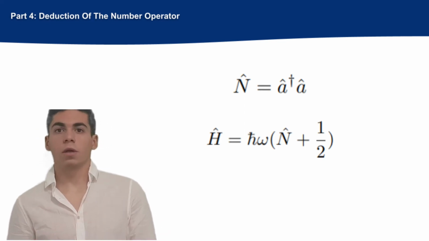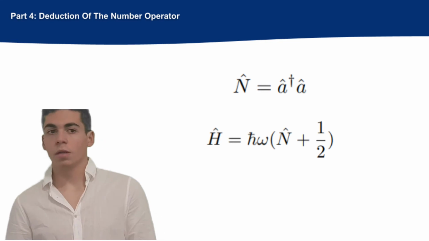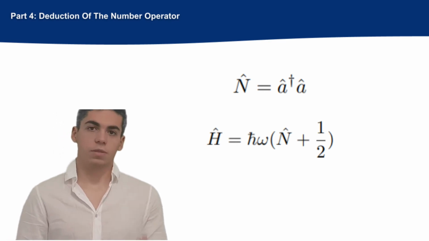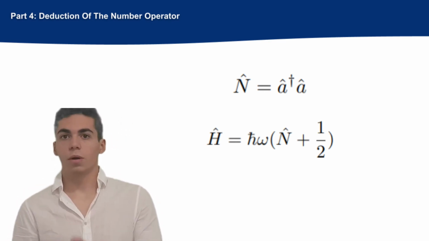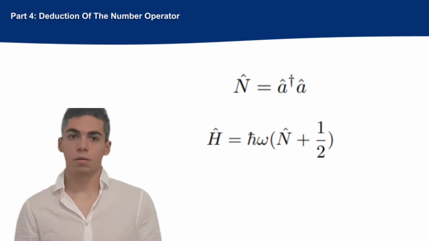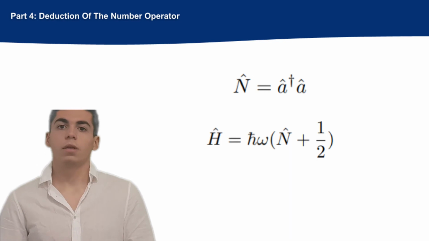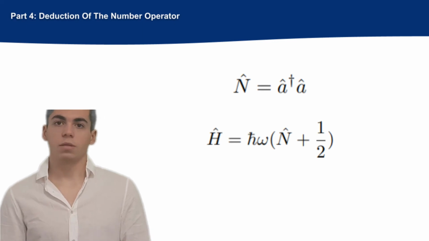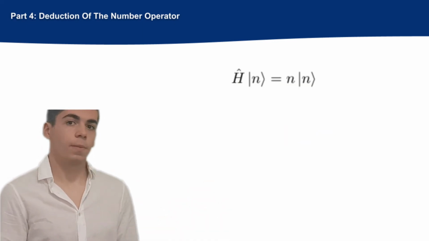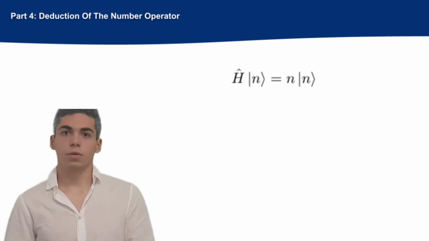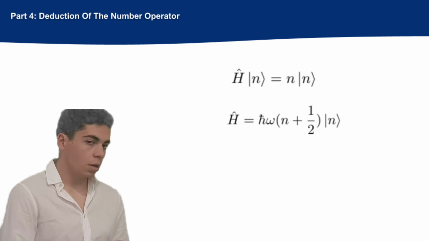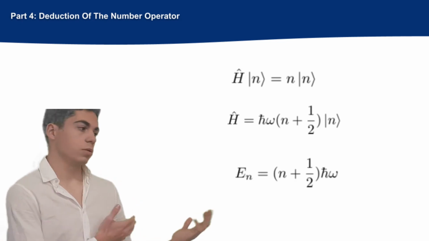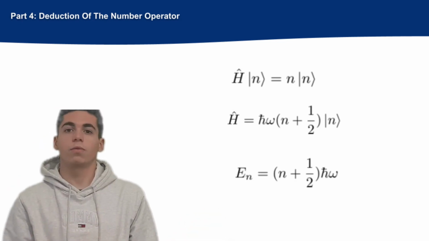Because the Hamiltonian is a linear function of the number operator n, they will share common states and they will be diagonalized at the same time. Now we look for a common basis where both of these operators are diagonal. We also define the states of the number operator, and they have this form. We apply this n to the Hamiltonian and we have this expression, and we have the eigenstate of the Hamiltonian with this expression. Now we look at who those n are.